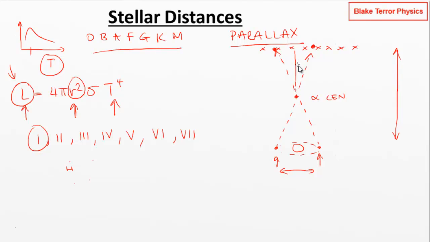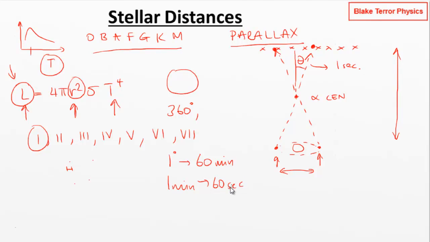So if we take the angle here, half of that full angle, some angle there, if that is 1 second of arc. If we take a whole circle, we're used to dividing that up into 360 degrees. Then we can divide each degree into 60 minutes, and then 1 minute, surprise, surprise, goes into 60 seconds. So we're taking a circle, dividing it into 360 to get degrees, dividing it by another 60 to get it into minutes.